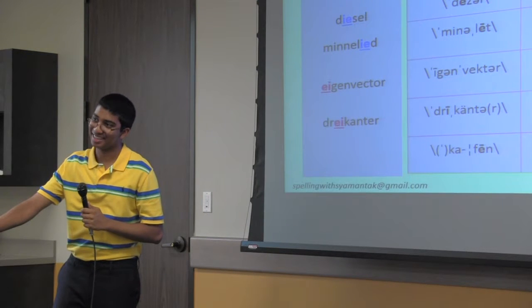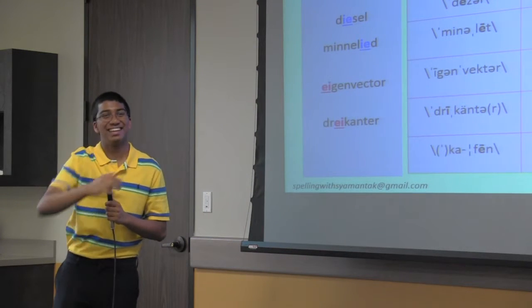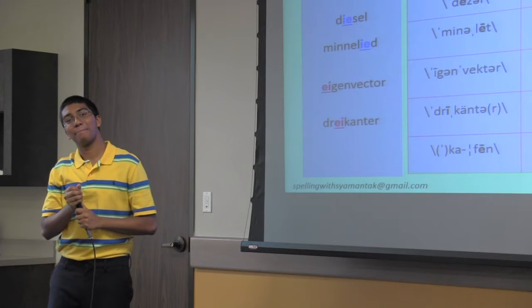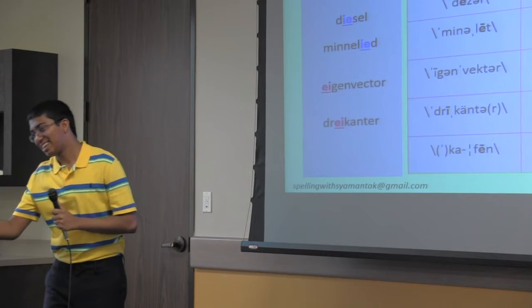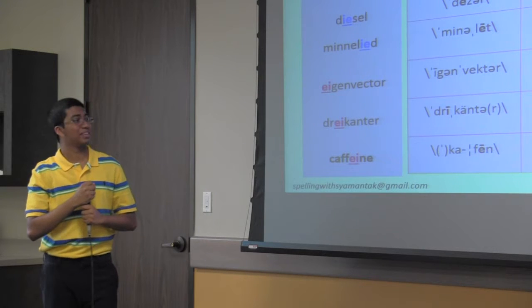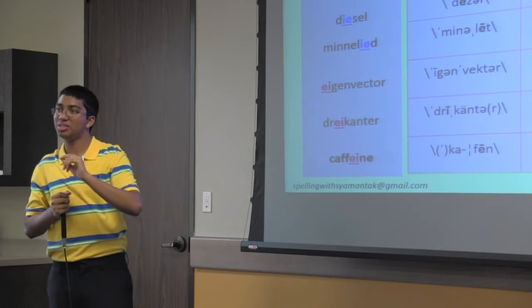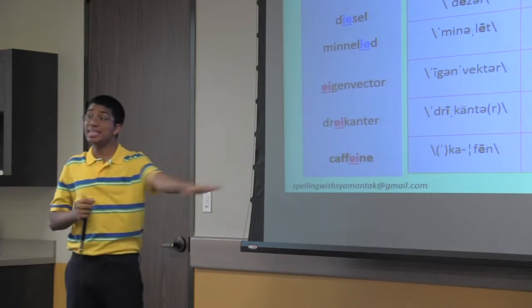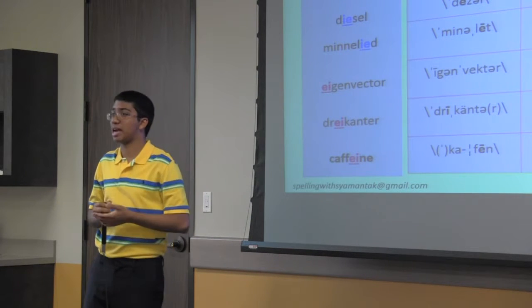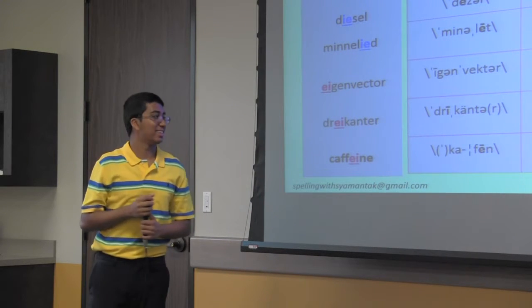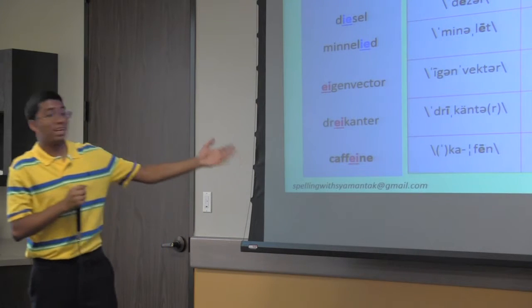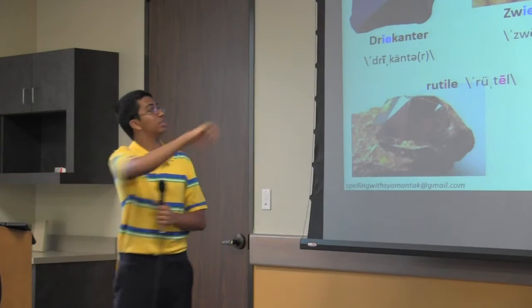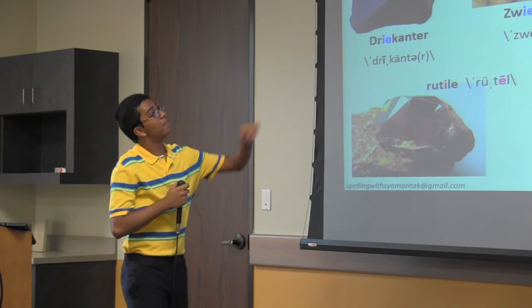And then caffeine. C-A-F-F-E-I-N. Another F and an E-I. So, this is pretty much the one exception to the rule that the I sound is E-I. Here, you have the E sound, and it's spelled with an E-I, and it's not pronounced caffeine. Caffeine. Yeah. Although caffeine is sometimes pretty fine. But caffeine. So, let's look at some more examples of this. Unfortunately, dreikanter has it inverted for some reason. Sorry about that. But this should be an EI.